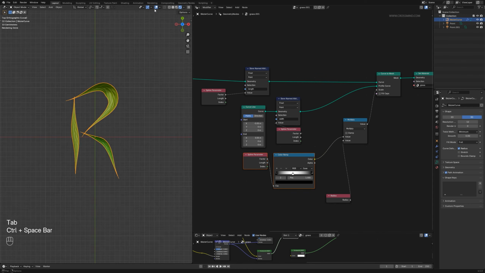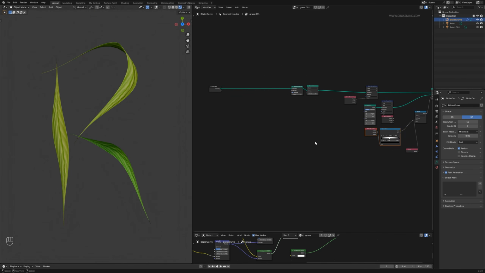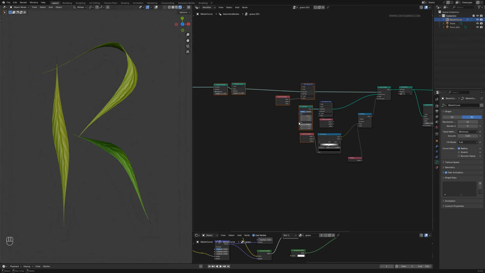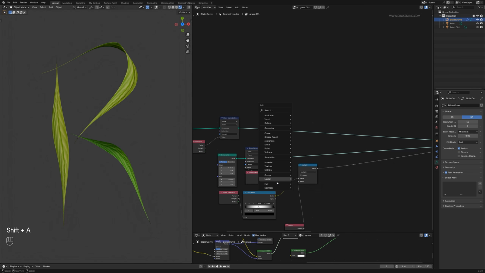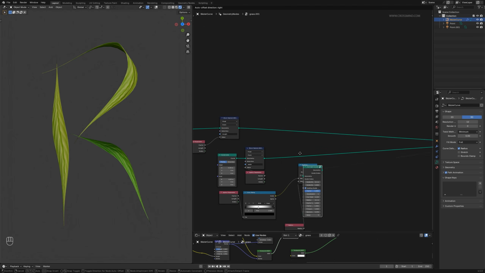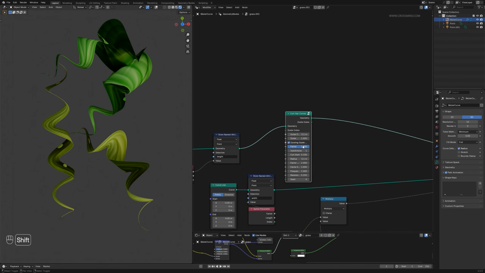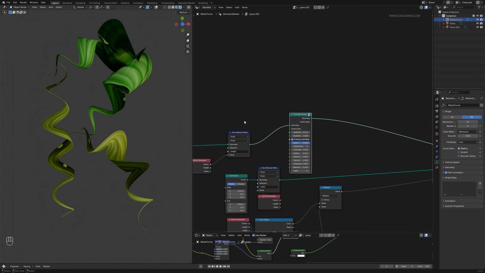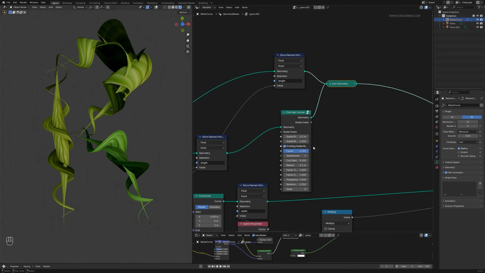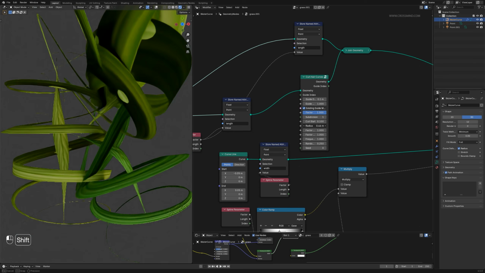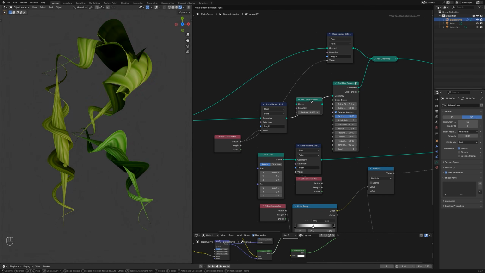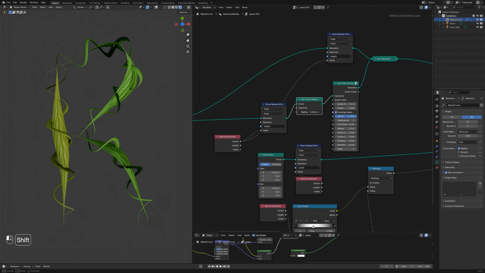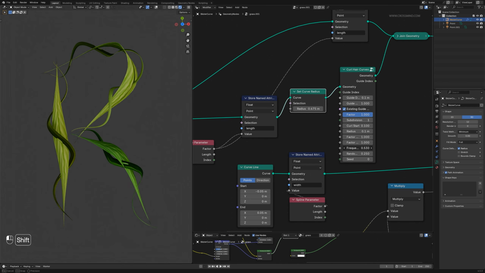And now the interesting thing is, you have this letter. Now if you take all of these lines right before curve to mesh, on top of these lines you can add another effect from hair tool. You have guides, curl hair curves. If you use this, you can simply curl these curves, and now you can make another duplicate and join with the existing one. For this, you can reduce the radius, and so you can keep on adding secondary effects.